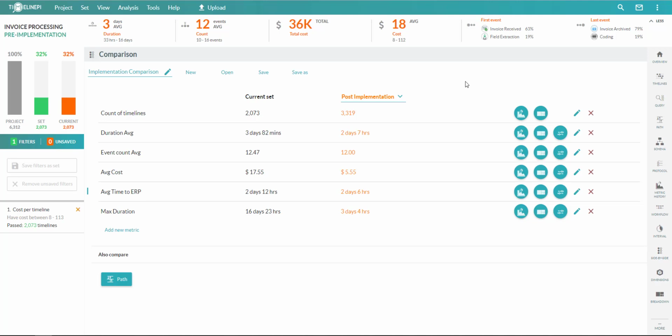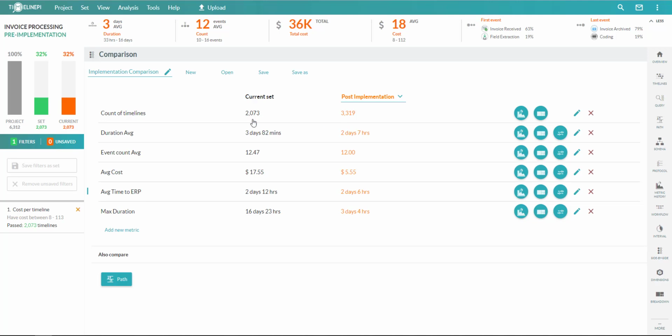The point being, as you make changes, be they technological, be they human type of changes in your process, you want to track those changes over time to ensure that you're getting the value and the results out of that effort that you're going to put in to make the changes to begin with, right? We're going to want to justify and quantify the work that we've done.